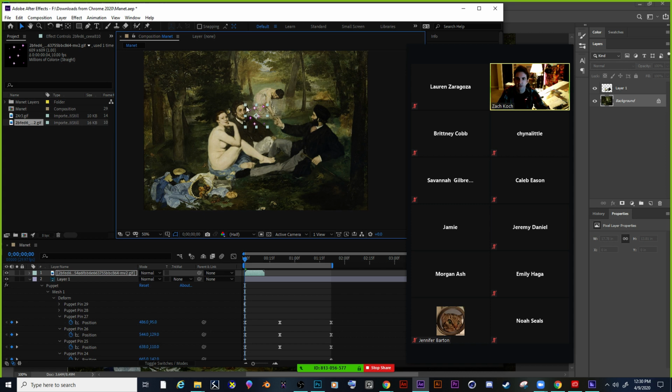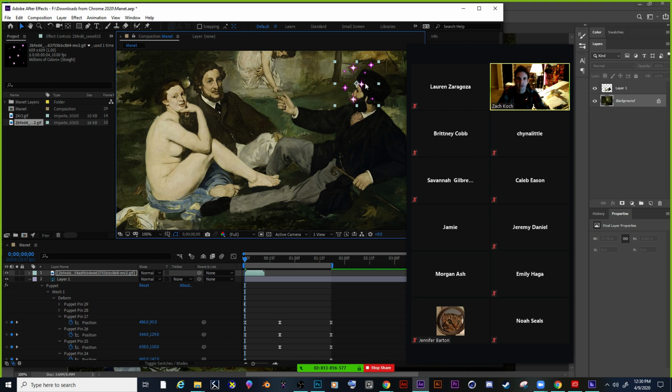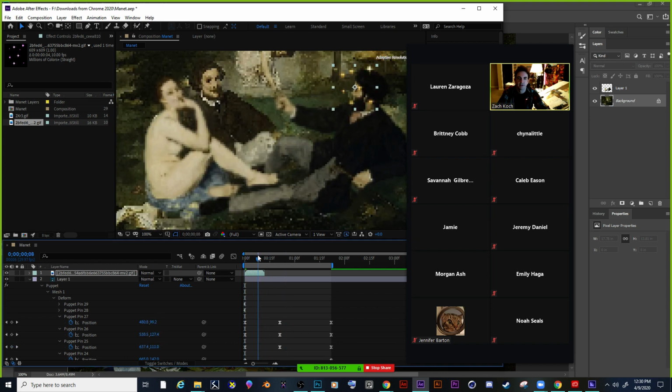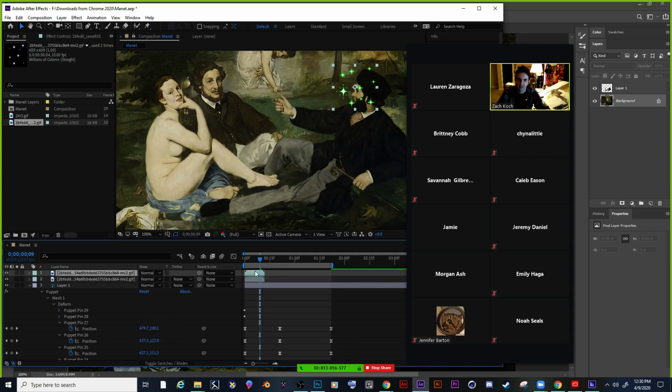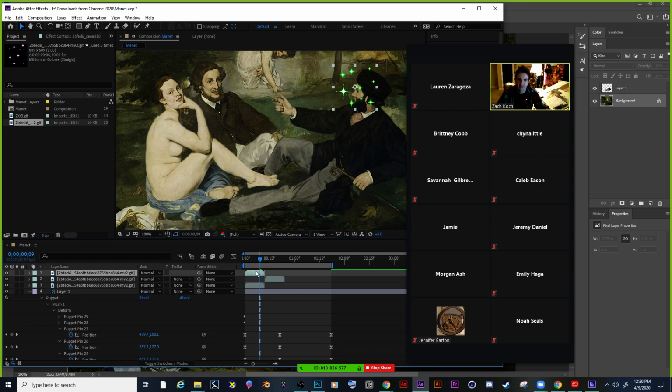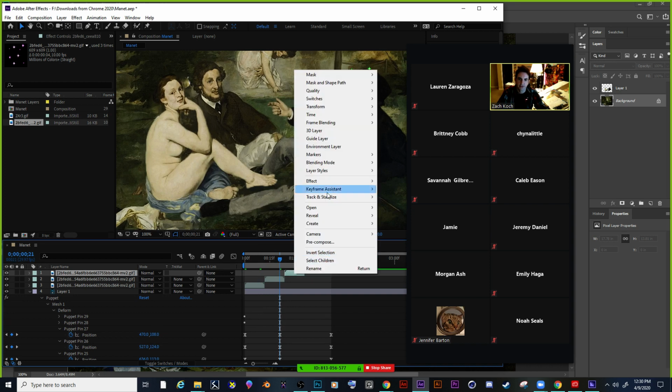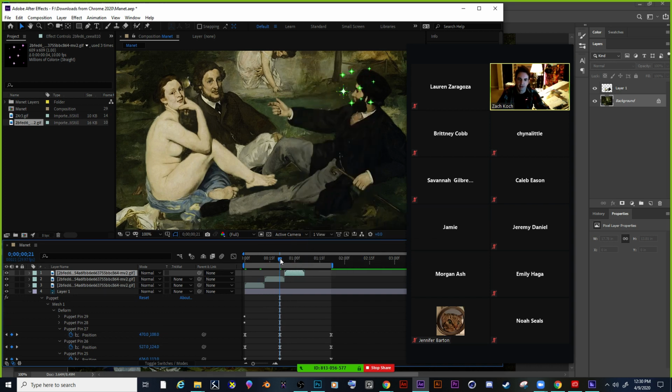Let's say this guy is kind of, I don't know, you might find something that you like. Here's where those little sparkles are. If I copy and paste that, I can make this go longer. There's also a way where you can make the GIF go on forever, but I'm just doing that so it's quicker.